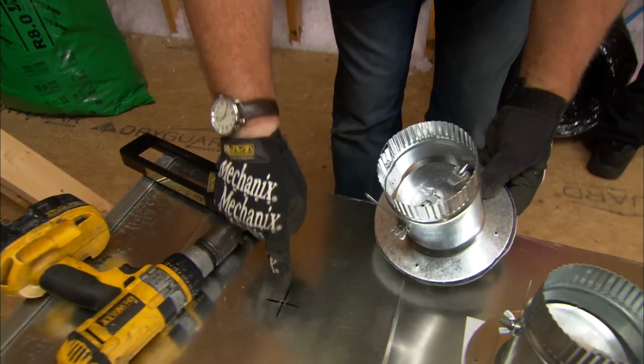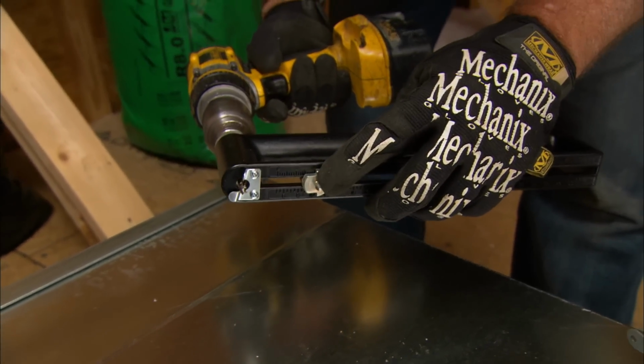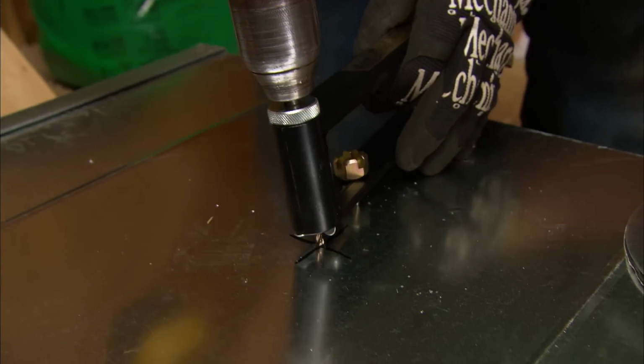I want to cut a perfect 4-inch hole. And for that, they have a special hole cutter. You can see there's a pivot point right here, and there's a special drill bit right here that cuts on the side. So now I put it down inside.